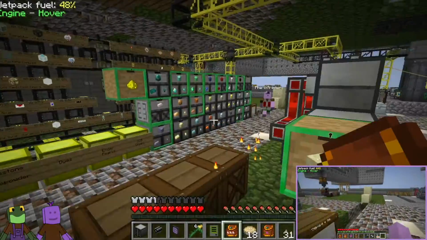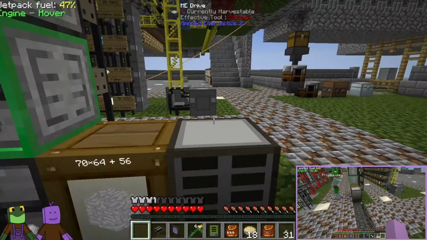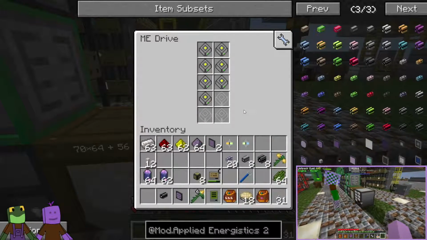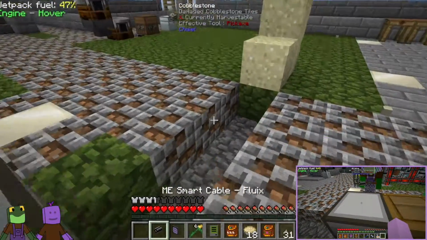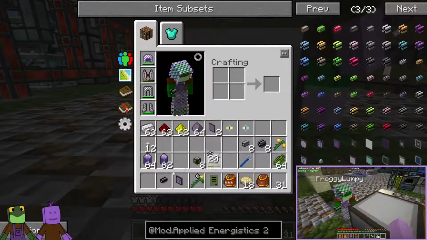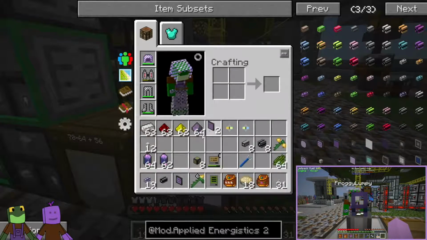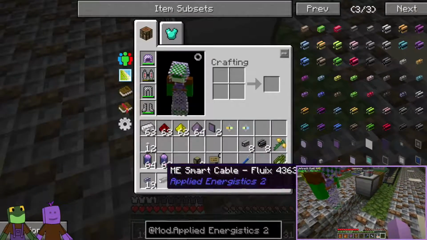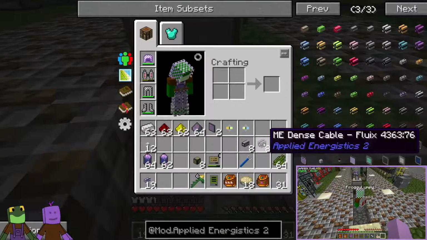So let's come up here. And we're going to set this right here to begin with. And we'll just butt it up against that. Cool. And I'm going to go ahead and put all these drives in here. We're going to partition this stuff. Actually, yep. So we'll take all those drives back out of there in a moment. And really, then if you put a Fluix cable there on top, and then put the terminal facing you, there we go. We're all set, and then put the smart cable down. The smart cable goes here. And then the dense cable.